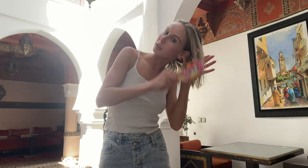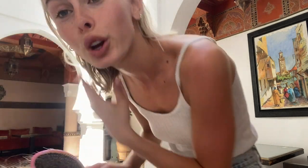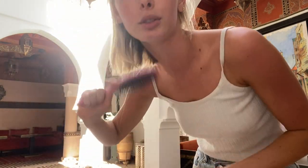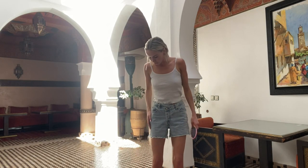That is too funny. All right, guys. Quick little lunch fit. We're not done tanning because it's so hot here that the only thing to do midday is to be in the pool. So I'm just brushing out my hair. I put on this tank top from Brandy. I'm wearing these shorts from Princess Polly. They're longer shorts and then some Air Forces. I'm a tomato. Actually, we both are.